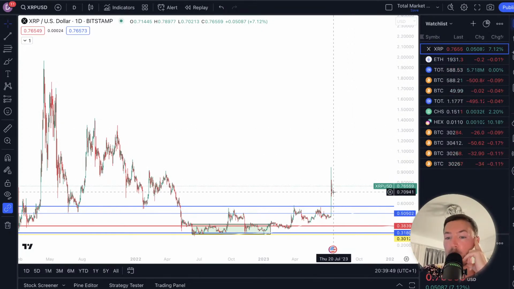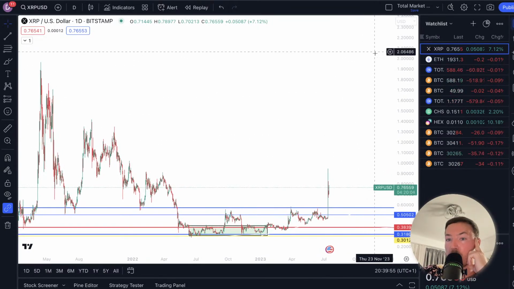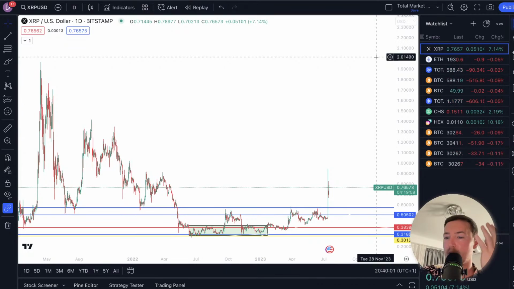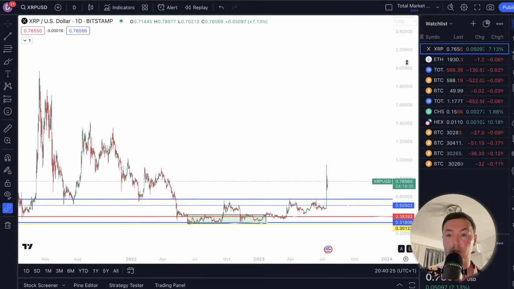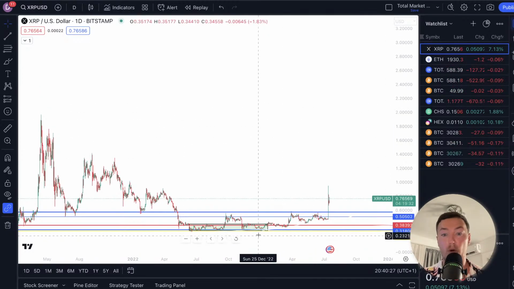But someone who's never bought XRP in their life, if that person believes prices are going higher, then of course you need exposure to the asset. I am very exposed to the asset, so I don't need to buy now because I've already bought. But if you're on the sidelines and you don't have any XRP, then you either miss this bull run and wait till the next one, or that's on you. Personally, I believe XRP is going to higher prices, but I've already bought, so I'm not buying anymore.